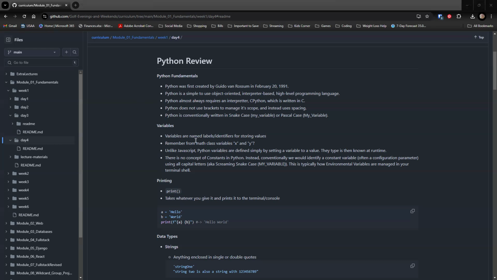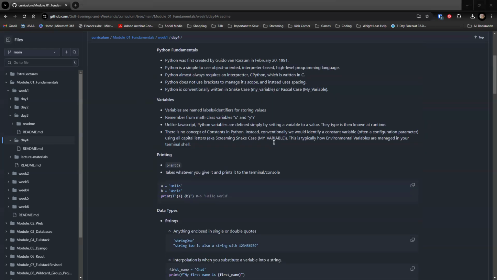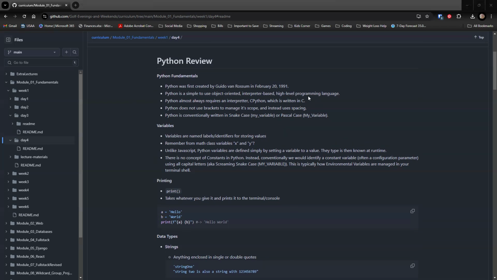So we're gonna kind of run through Python. You did JavaScript review on Thursday. Let's see. So we're starting the fundamentals. These are good to know. I'm not sure if you'll be asked these things in an interview, but definitely good to get that background on Python. First created by, I guess, Guido van Rossum, probably said the name wrong, in 91.